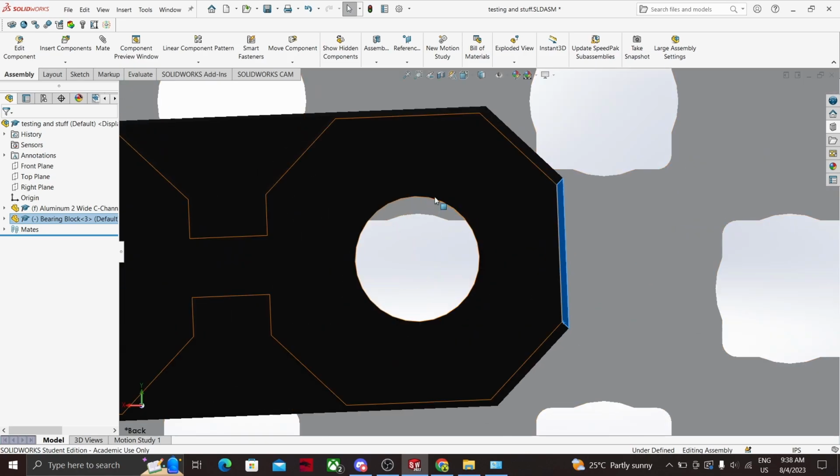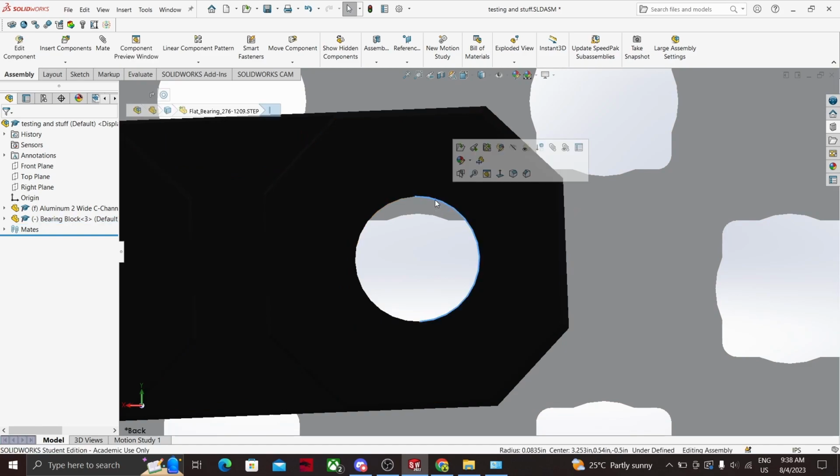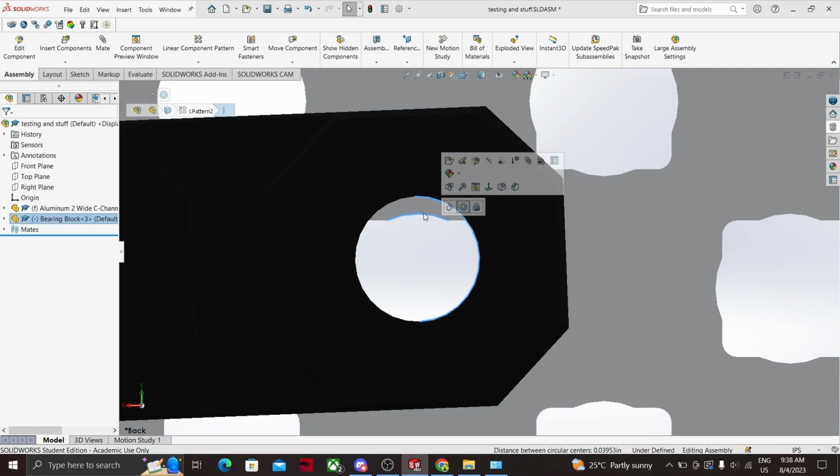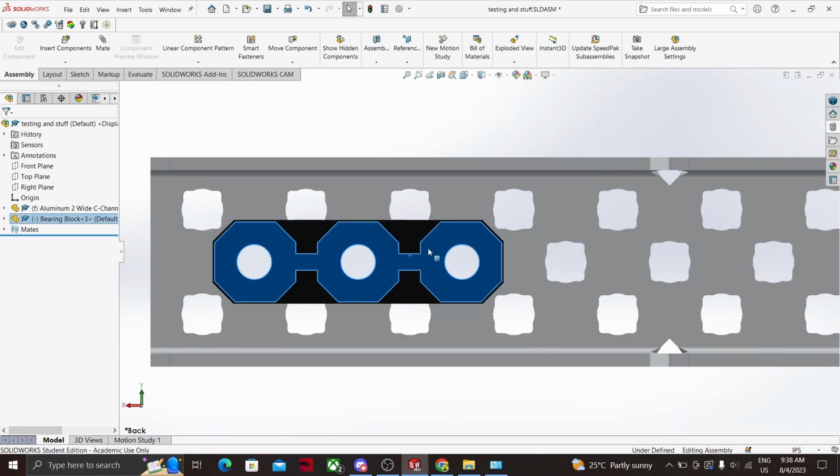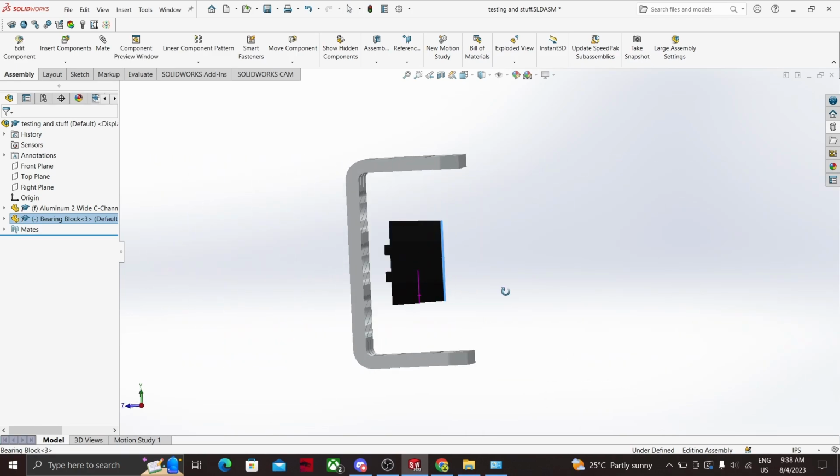We're going to click this arc, which has a center point in the middle of the bearing, and click this arc of the C channel, and it will make the bearing and the C channel share the same center point, which is around here. So now the bearing can't rotate and it's fully lined up.